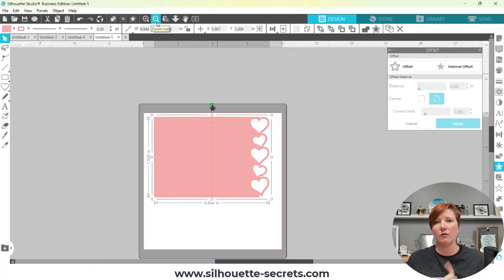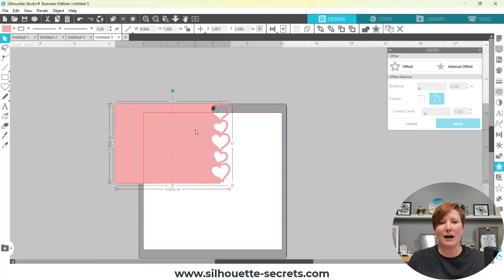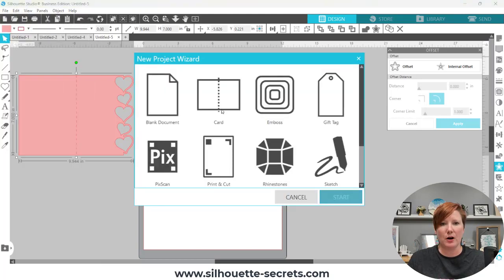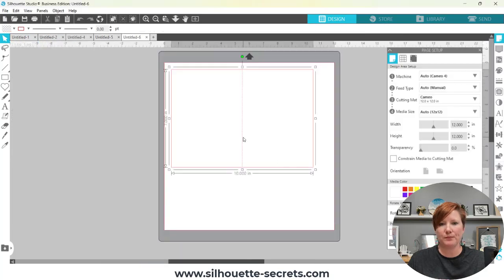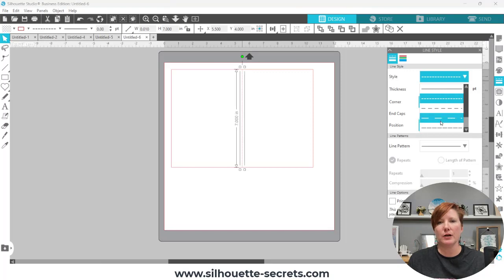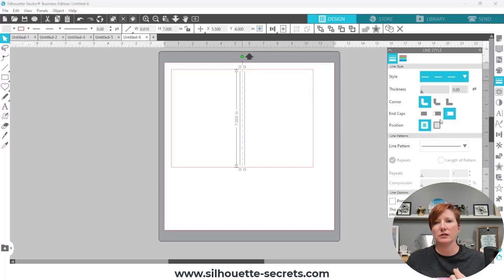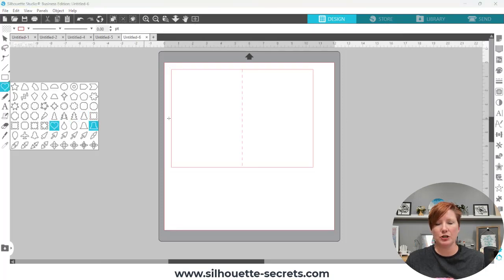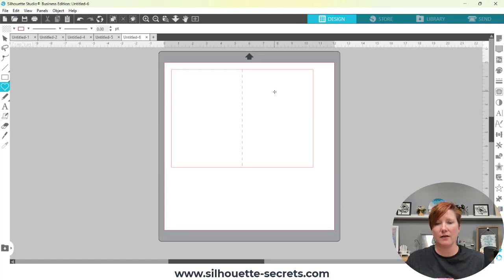I should have made a copy of the hearts at the beginning, but I can still demonstrate one other technique. I'll open the Project Wizard again — it will start on a new mat, which is fine. I'll follow the same steps: Ungroup, and change the score line style. The reason I change it is that when I've cut the fine perforated line as close as the project wizard places it, it makes the card fall apart when folded. Now that the project wizard is set up, I'll come over to the heart Flexi Shape, click on my mat, drag the heart down, then right-click and choose Convert to Path.